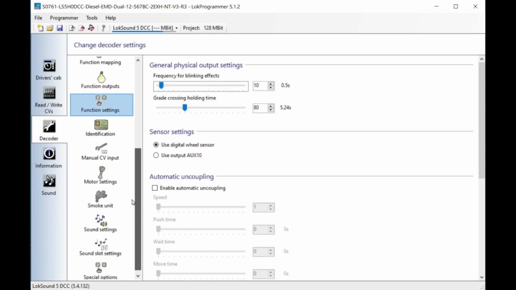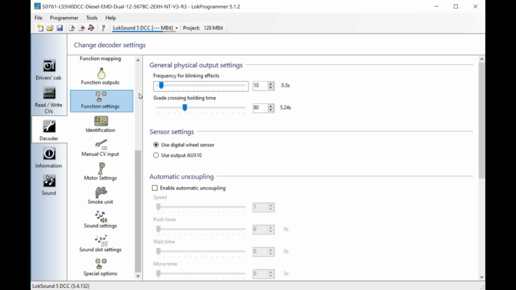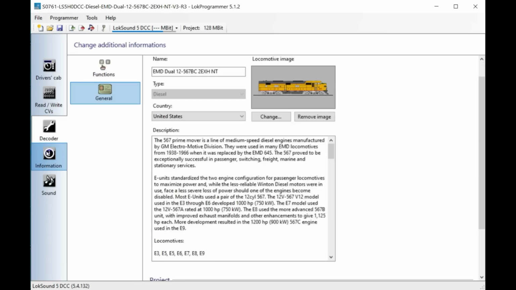Now, what else might we want to change down here? I need to change my horn, because I think it comes with like a black type Leslie horn. So let's look at that. So if you look here on the left, there is an information section, and that tells you all kinds of things about this decoder sound package. And you can see here, this is an E7 locomotive image.